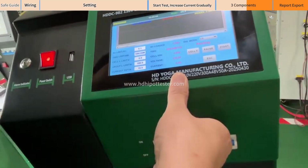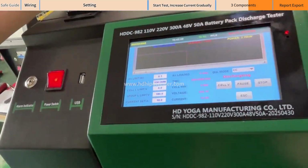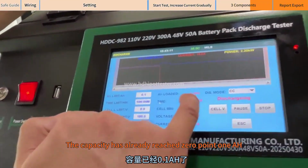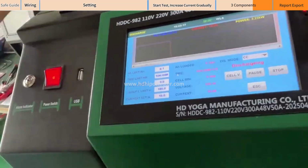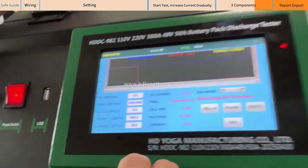Give a demonstration. Set 0.1 H. The capacity has already reached 0.1. It will report the capacity completion immediately. Then an alarm will be triggered. It is now reporting that the capacity is complete.